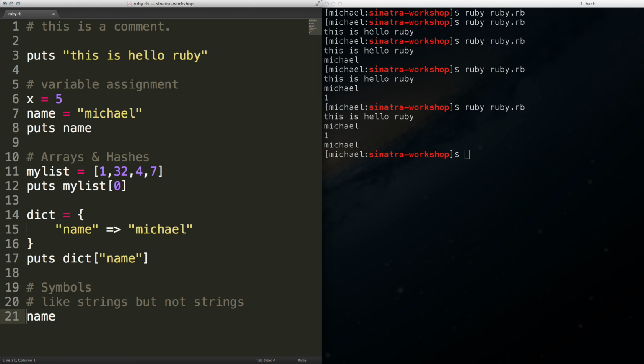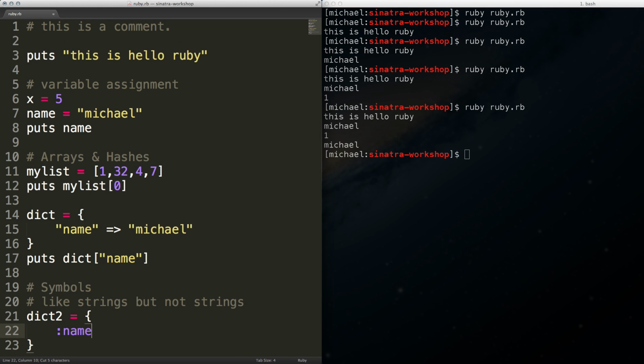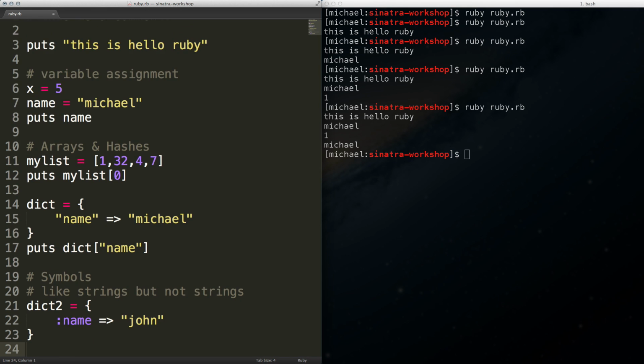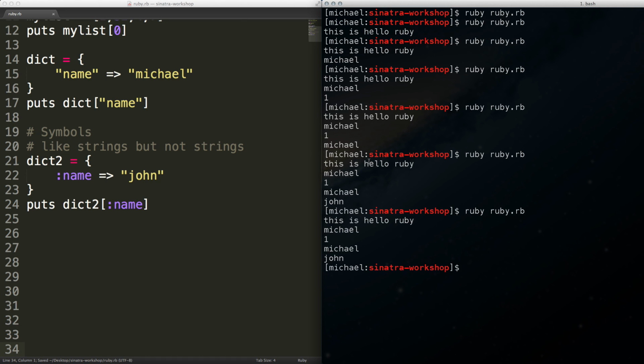Essentially, they are prefixed with a colon, and they are typically used as keys to a dictionary. So you have something like this, and this points to John. And the way you access it, of course, is the same as you would any other key. This should be quite straightforward looking at the example. Save it. You can see John is printed out using the symbol name.